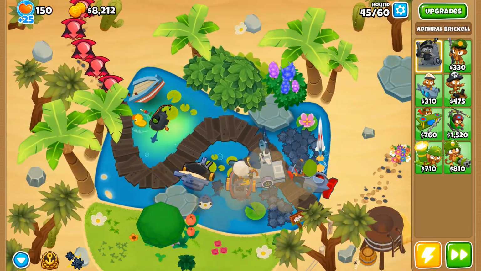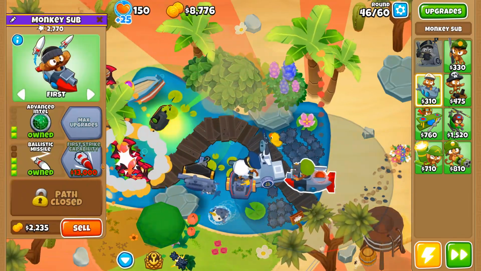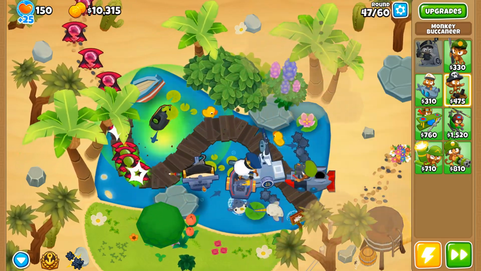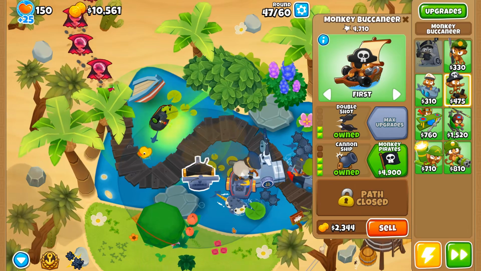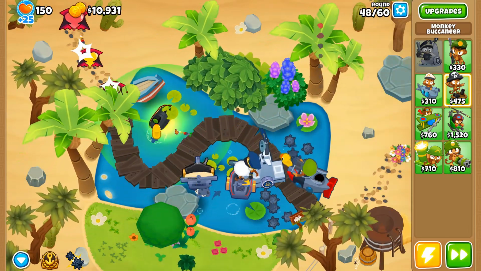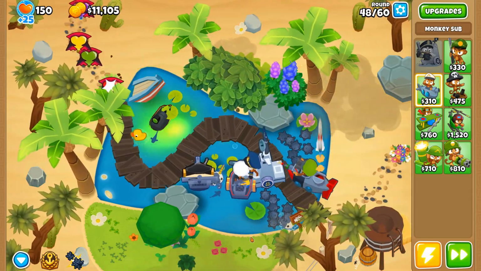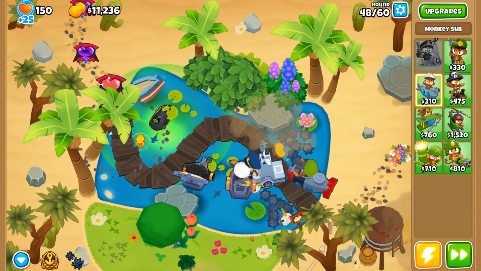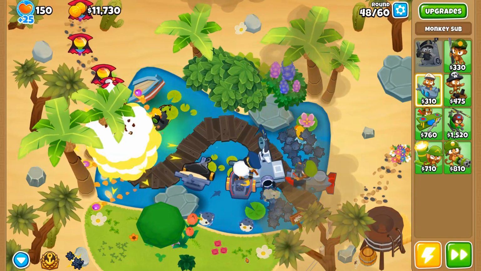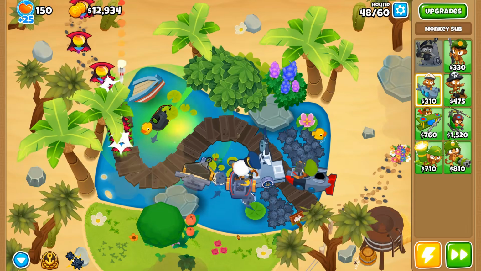Ideally, you want the plutonium reactor to be near Brickell, or near the first strike capability, or near the monkey pirate, so that their abilities can cool off a bit more quickly. But it's mainly because I wanted these at the back of the map and for this to decamo balloons. I'm not going for the highest round that we could possibly do. Around 100 is going to be my goal, and then we're going to end off the video from there. This is a relatively chill game so far, and it's mainly because we're not doing this on CHIMPS.